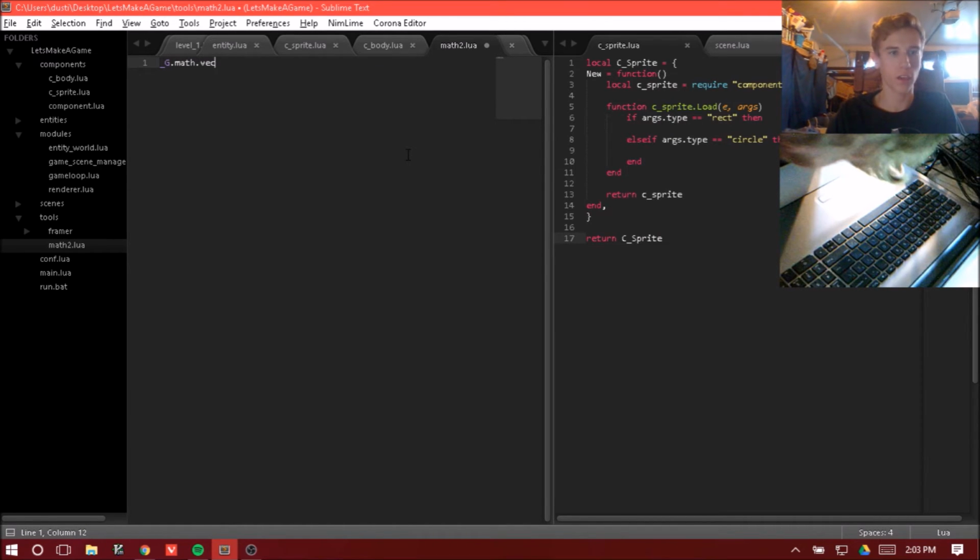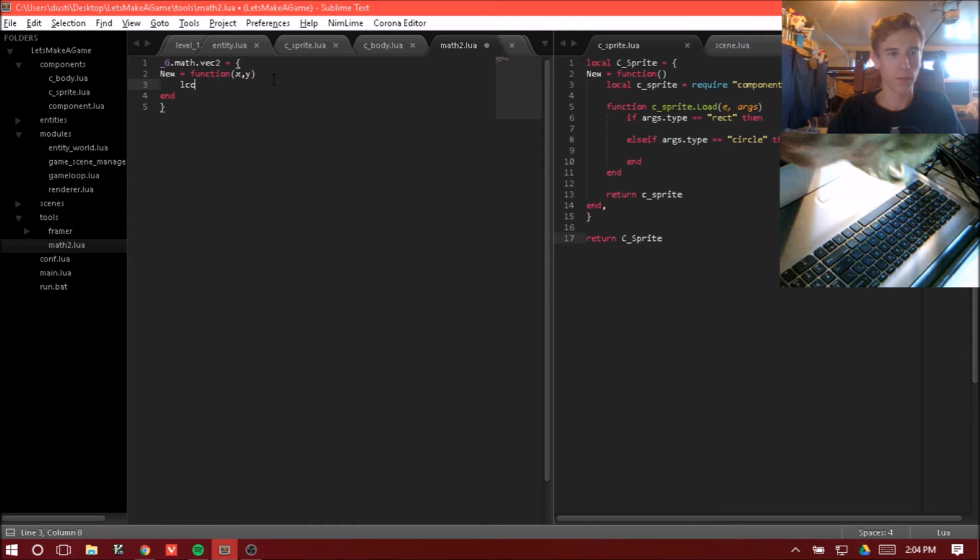So I'm going to say math.vec2 is equal to a table, and I'll make a new function, x comma y. Now a vector, if you're from a C++ background, is nothing like a vector in C++. A vector is just, if you remember back in math, a point and then a direction. Or in this case, just a point in x and y coordinates. So that's all we're going to make.